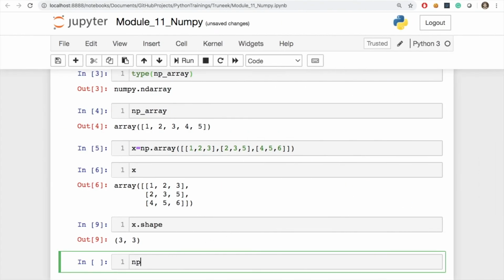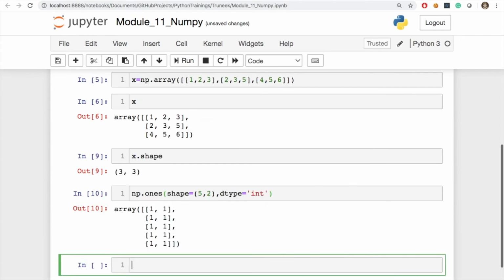So let us see this. We have np.ones, and suppose I wanted to fill the shape equal to 5 cross 2, right? And the dtype is equal to int, right? So this shape is 5 cross 2. I could change anything.